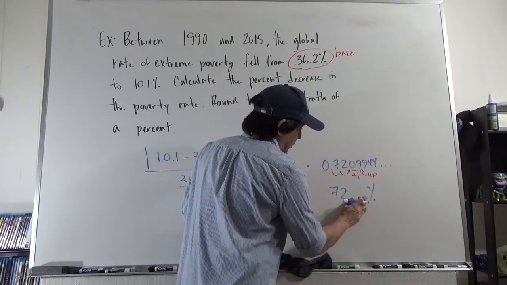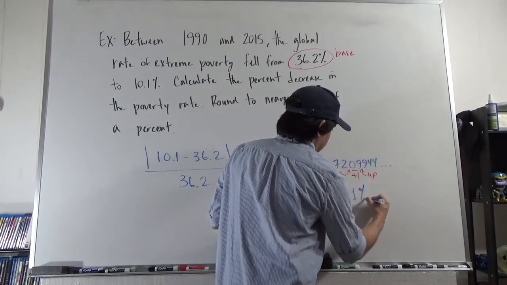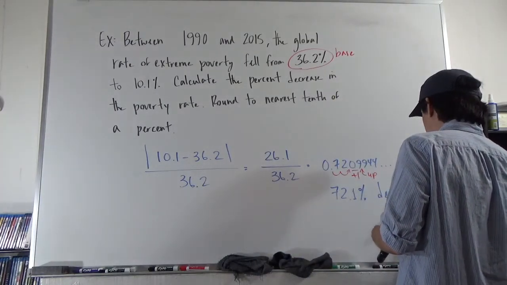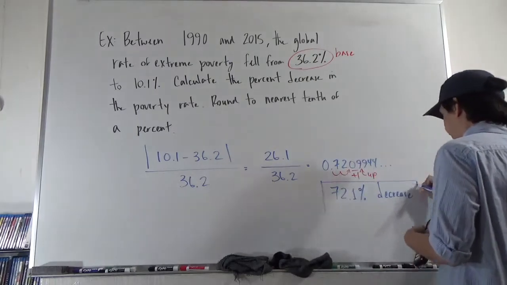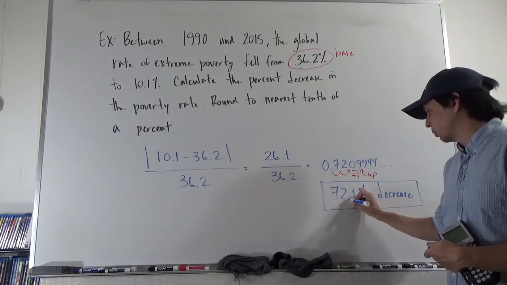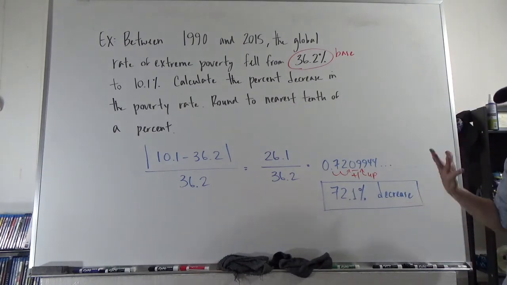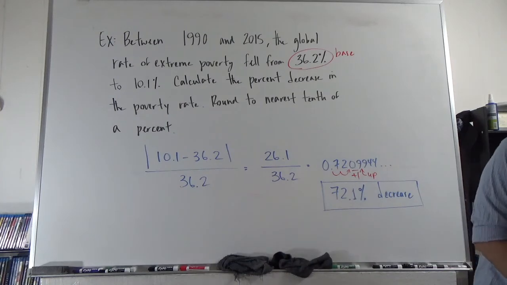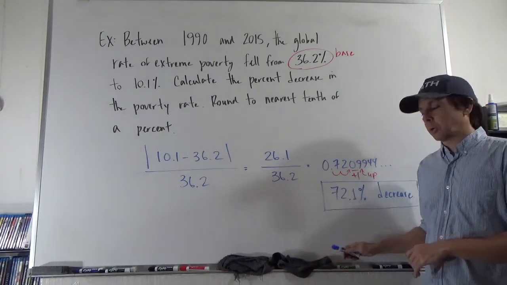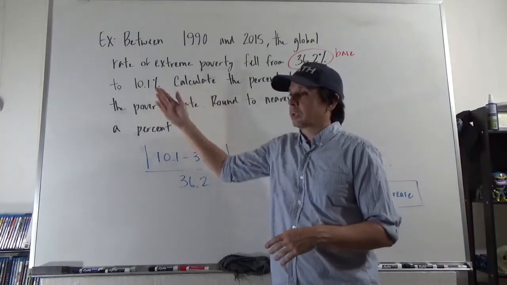Was it an increase or decrease in global poverty rate? Thankfully, it was a decrease. Things are getting better despite what you may have heard. We're still not there yet, but yeah, things are getting better in the world, and so there was a 72.1% decrease in the poverty rate, meaning in the percent of people living in extreme poverty, which is a pretty steep increase. Sorry, pretty steep decrease. I was actually impressed when I found this. Again, still, we would like to rectify that.